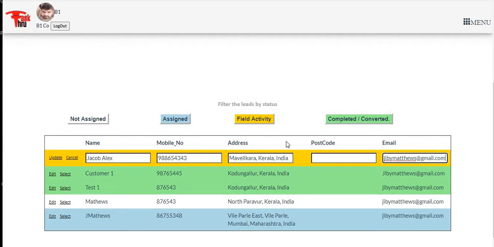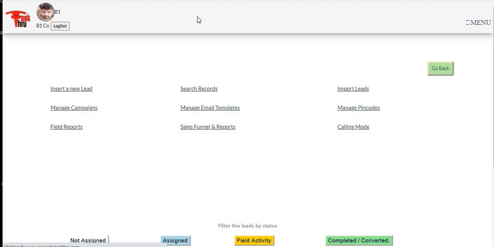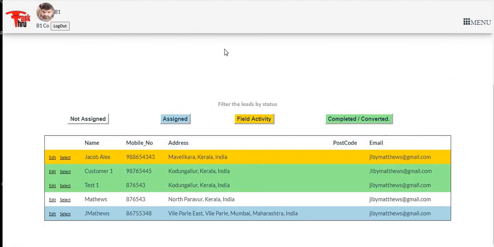Okay, so I've entered an email ID and I just click on update. So now you can see that the customer record has been updated with an email ID there.